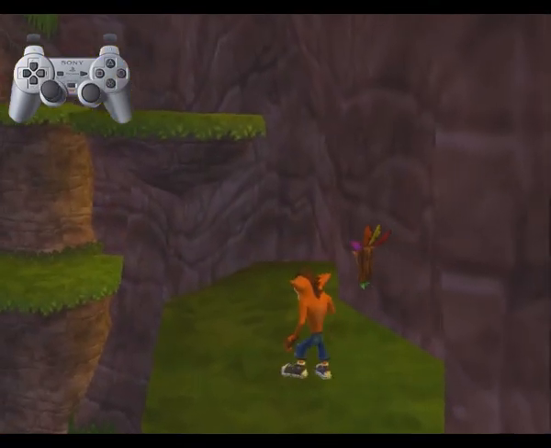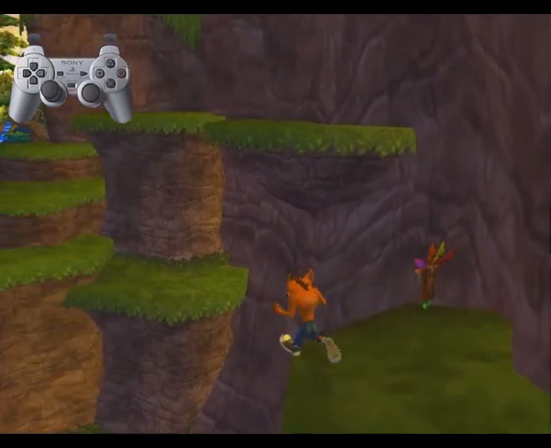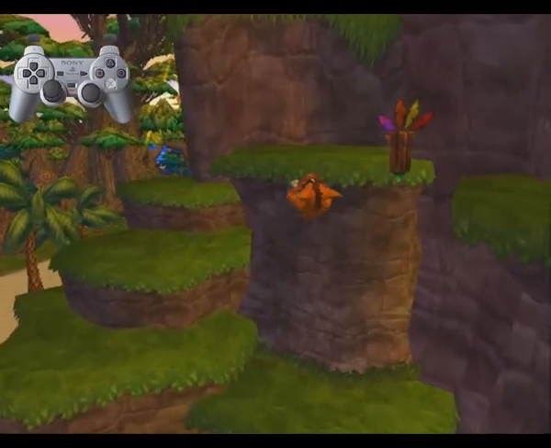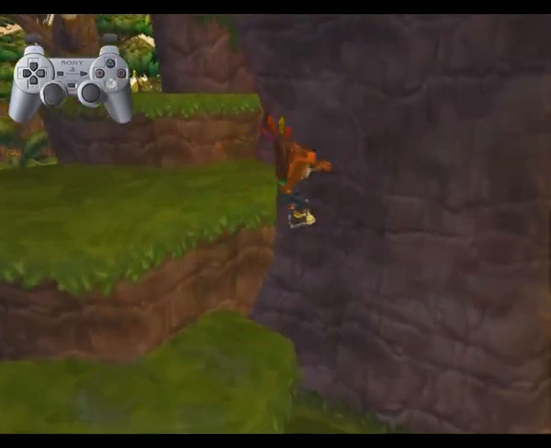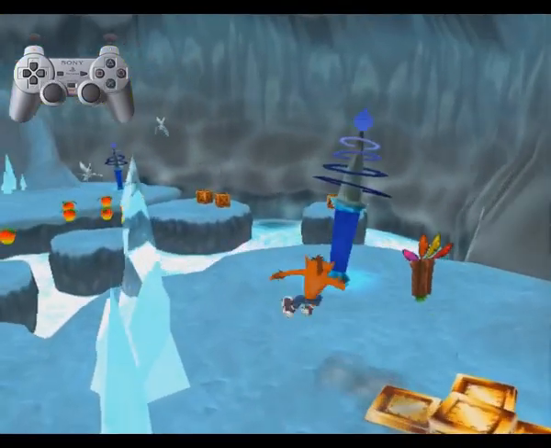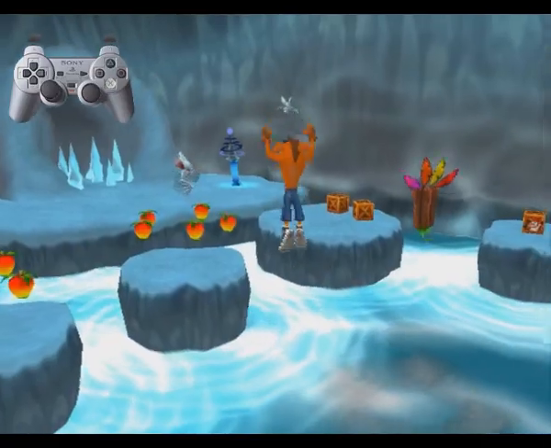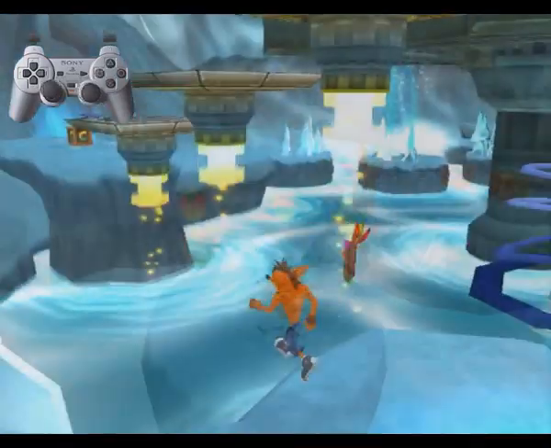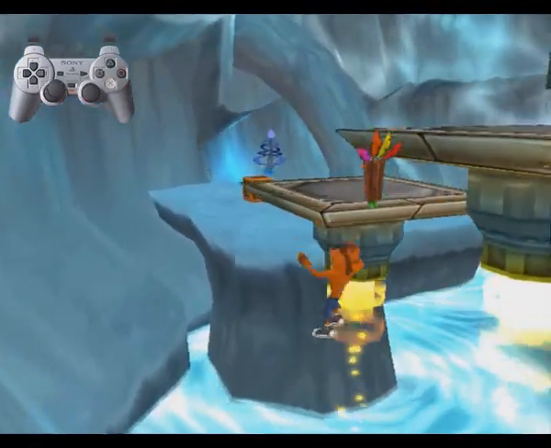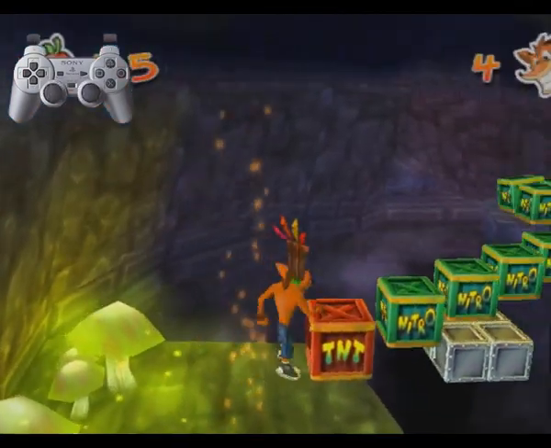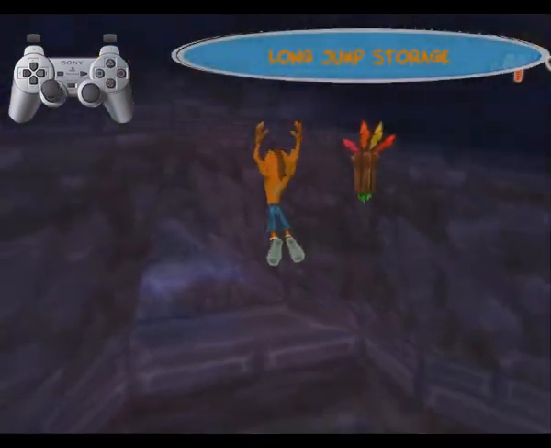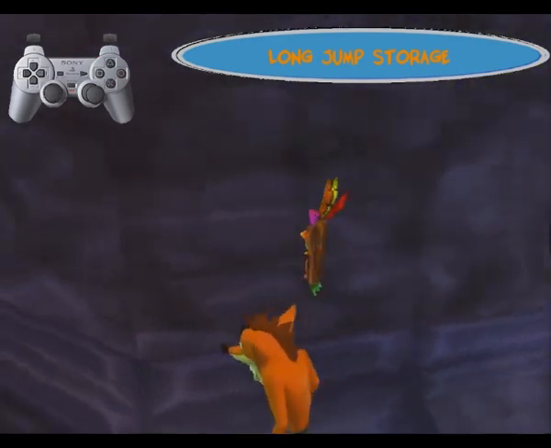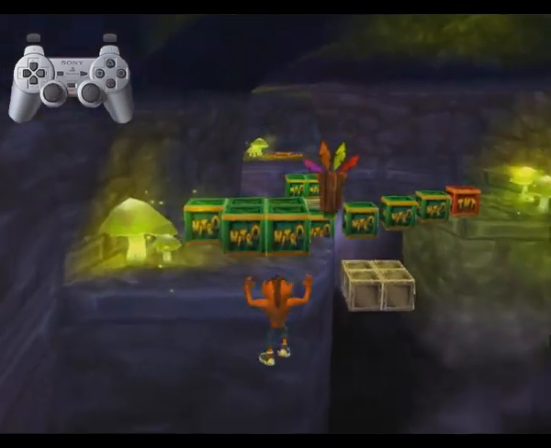To long jump, simply jump as soon as Crash is clearly off of the ledge. This trick applies slide jump physics to Crash's normal jump. Even though Crash is in the air, he's still considered on the ground for a couple of frames, and jumping during those frames gives you the long jump. This storage is what we usually call long jump storage, and you only lose it when you jump, not when you slide jump, so bear that in mind.